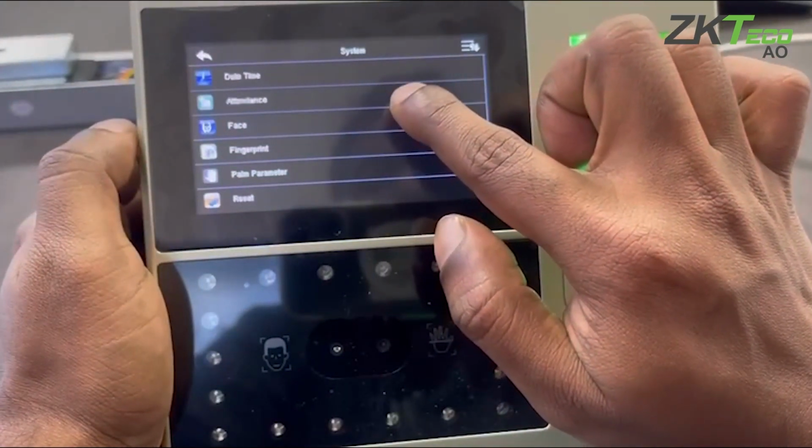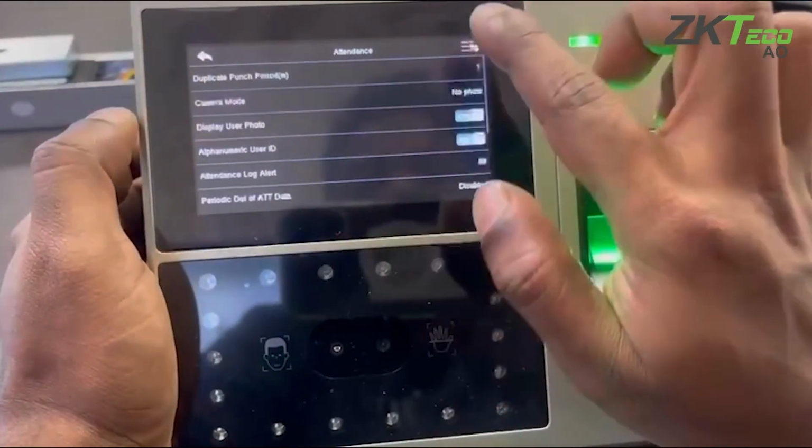So next is face. In attendance, duplicate punch is finished.